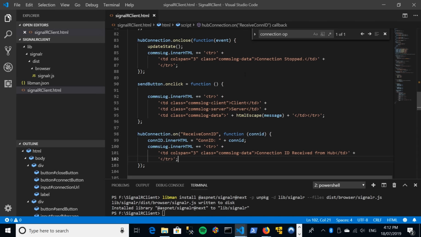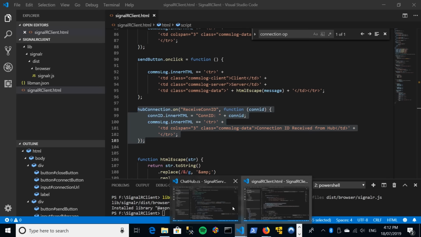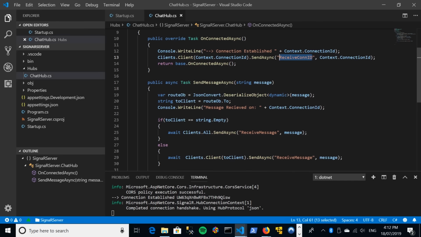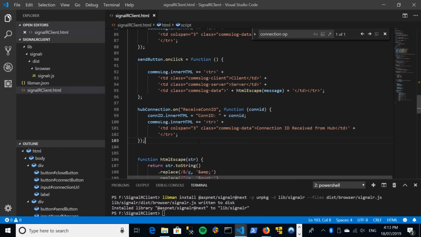So all we've really got left to do, we've got two more methods that we need to complete. Now, the other one we'll do quite quickly is the sibling of this one here, where we have our receive con ID event. We're passing back the con ID. And if you just pop back over to Hub, we did have one more, which was receive message. Basically, on the invocation of that method on the client, we're just going to display the JSON payload in our comms log. It's that simple. It's not really that fancy, but it's just proving that we can receive that message.